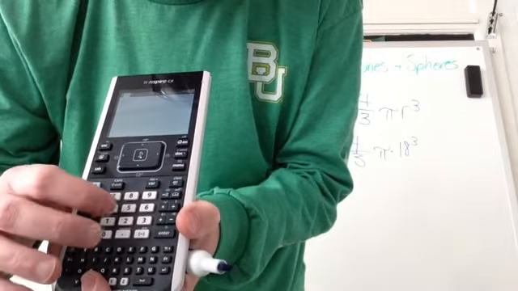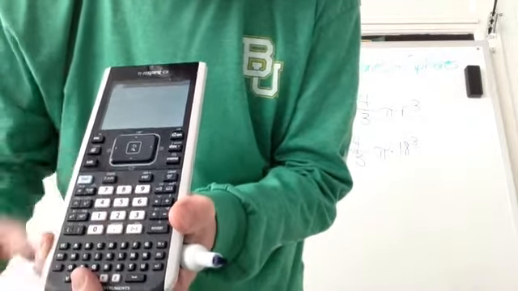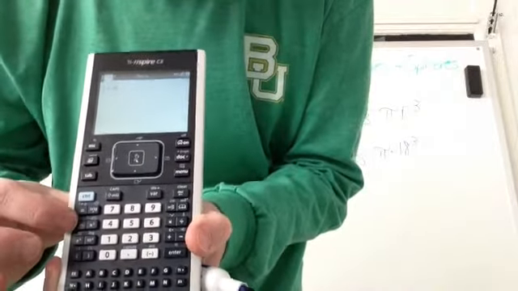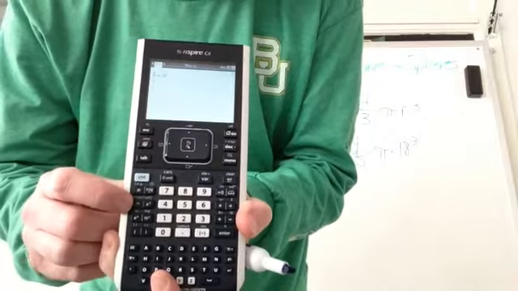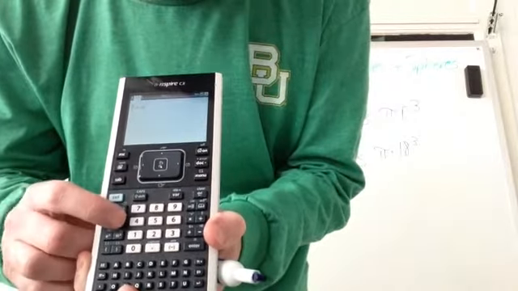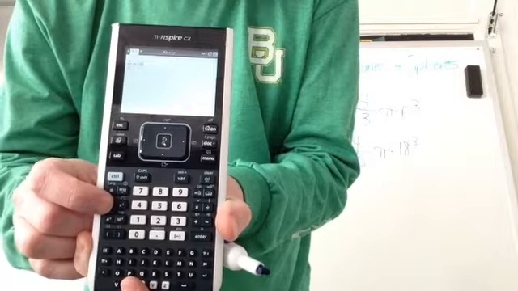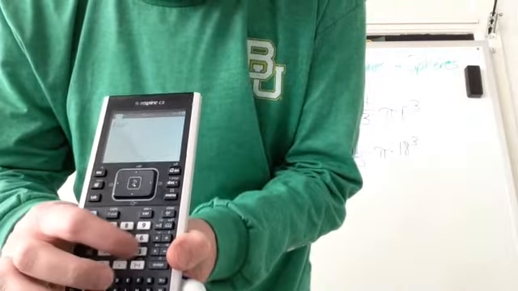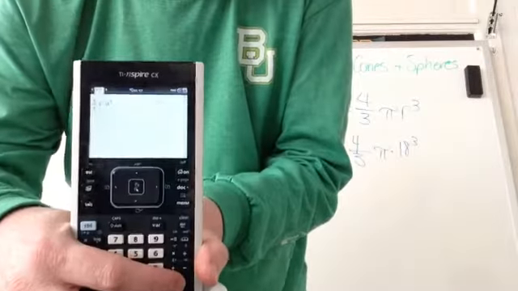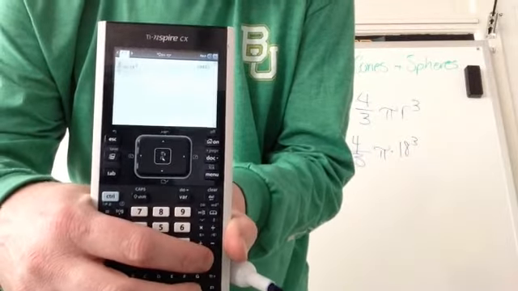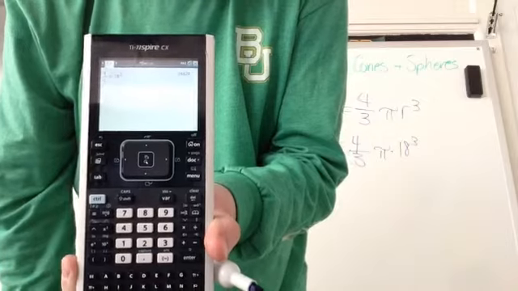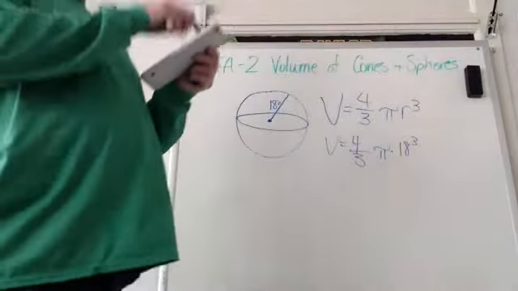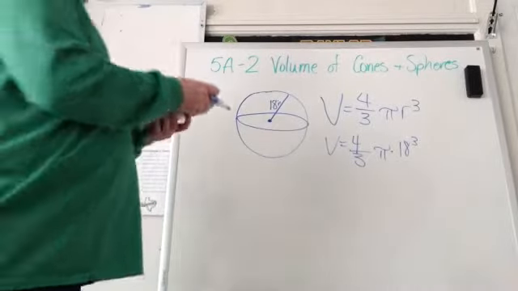here's where it gets tricky, this is 18, and now to get to the third power, I have to use the to the power of button, which is this little pointed arrow right up. It's right next to the x squared key, so I hit that to the power of, and notice that it goes to the power right there, and so I'm going to type in a 3. I hope you can see that. I hope that made sense. And hit enter, and there's my answer, and we're going to round to the nearest hundredth. Okay? So in this case, our answer is 24429.